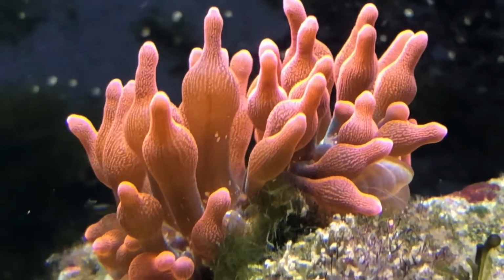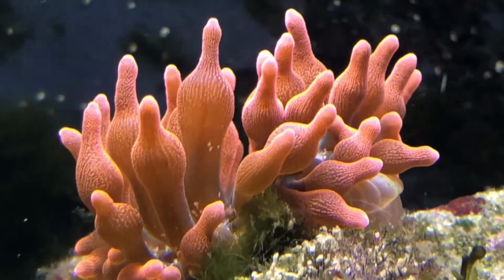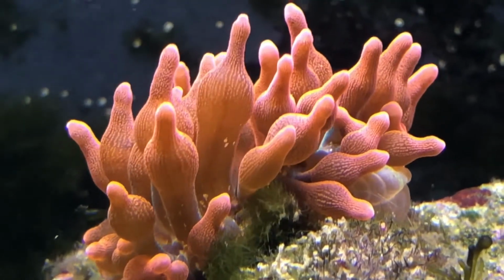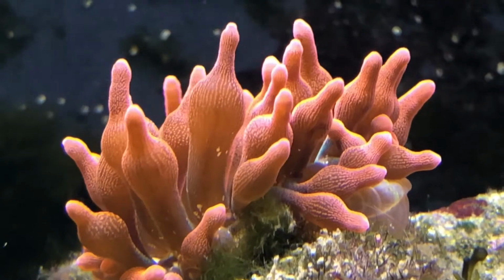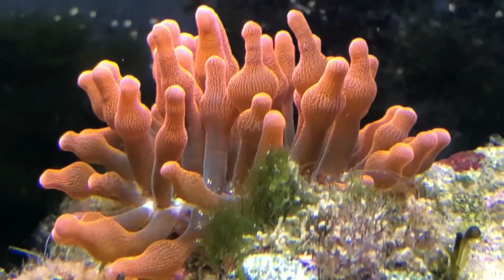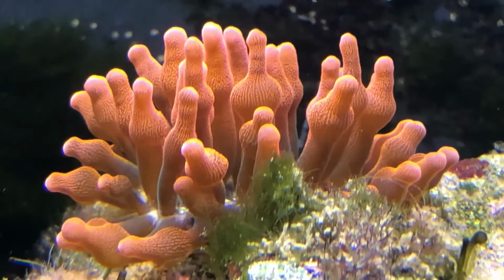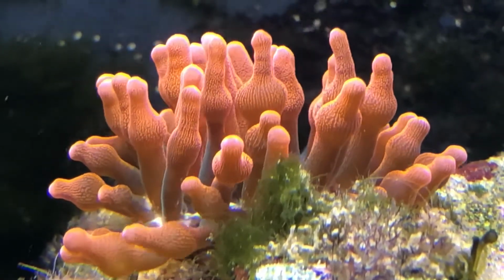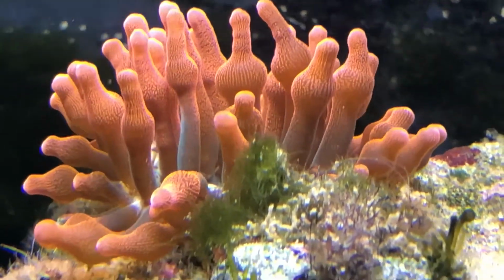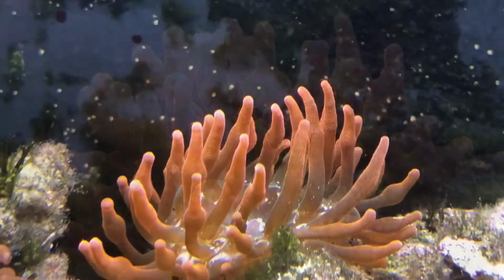Now, all I need is my clowns to get in it, because my branching hammer got thrown away because it died. And they've now taken over my torch. Now, that's my prized possession and they're not getting in there. Now, I noticed this morning when I took this clip that the bubbles were actually thinning out, so I wasn't sure whether it was still happy. So I've kept my eye on it all day and it's doing really well.